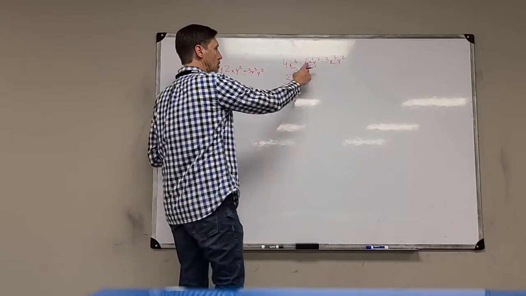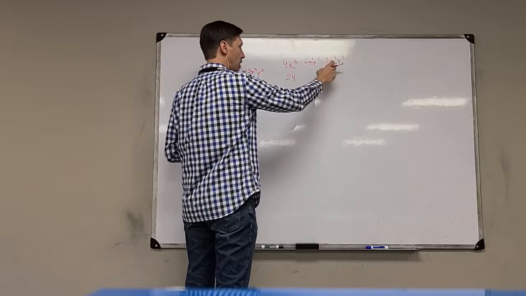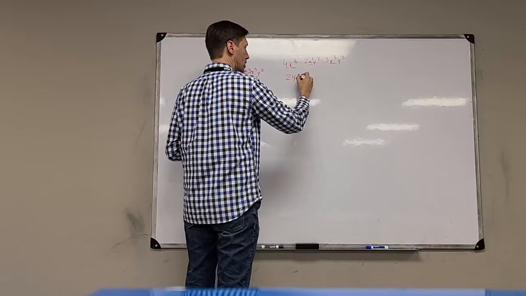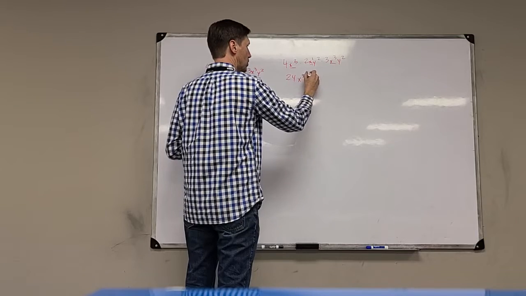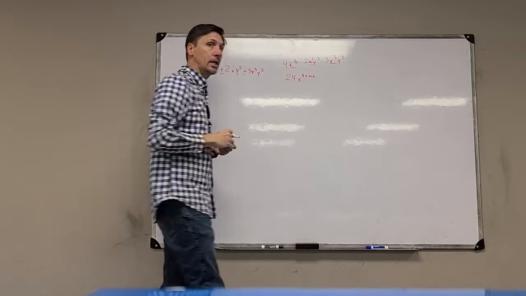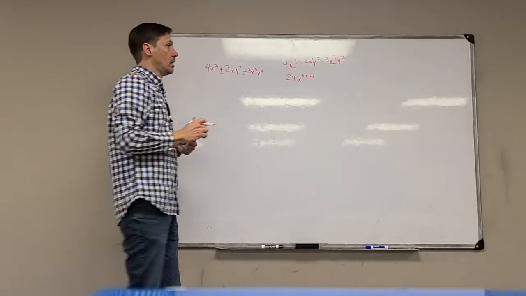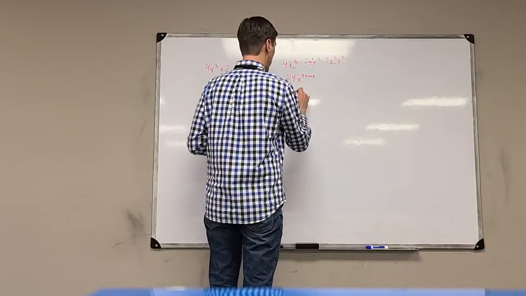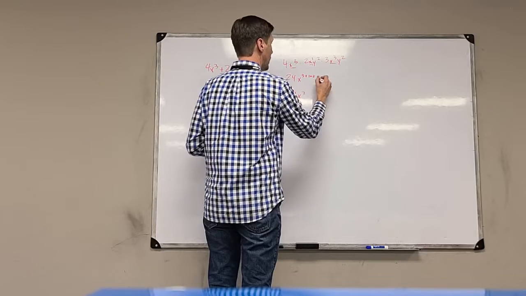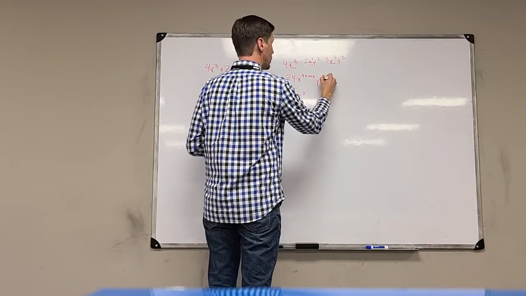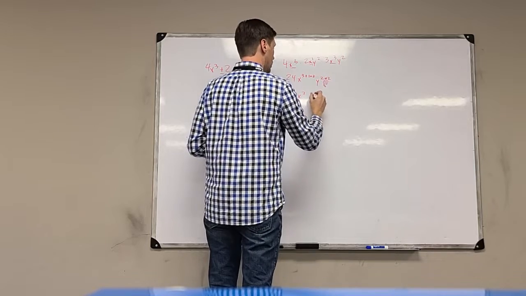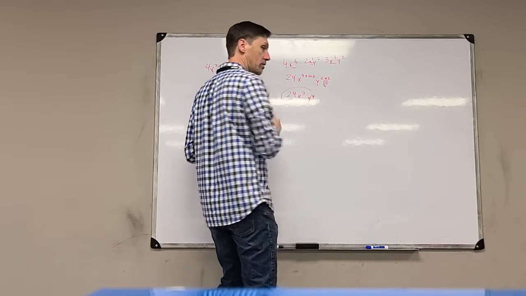So 4 times 2 is 8 times 3 is 24. We can multiply our x's together. X to the third times x to the first times x cubed is going to be x to the 3 plus 1 plus 3. I'm just adding together all of their exponents. That's 7. So 24x to the 7th. And then finally with y, we've got a y squared and another y squared. So that's going to be y to the 2 plus 2, which is y to the 4th. So this should have been your final answer.